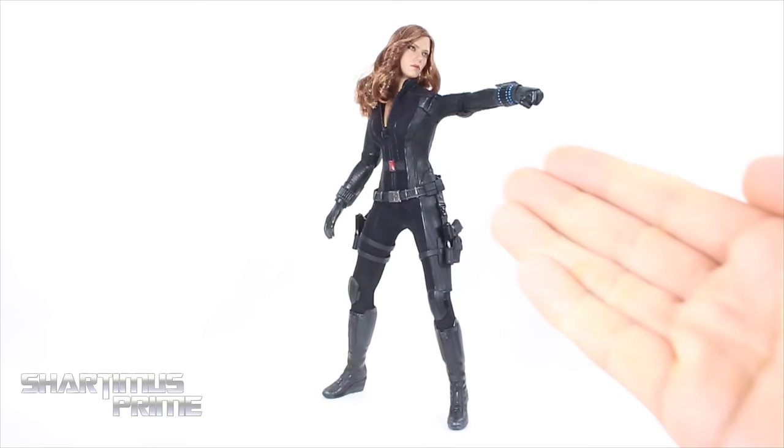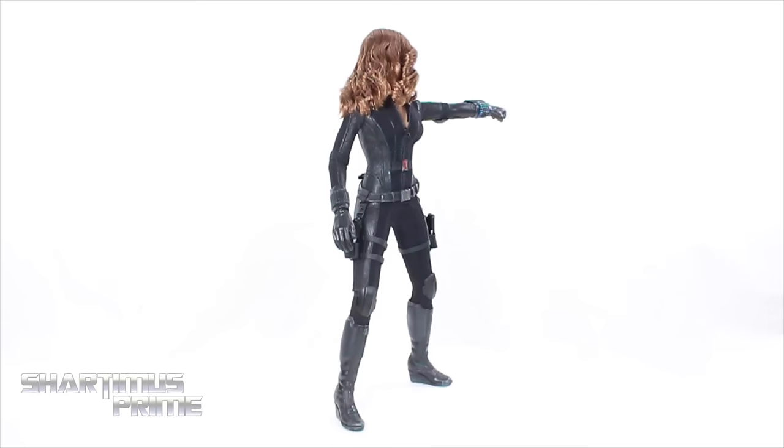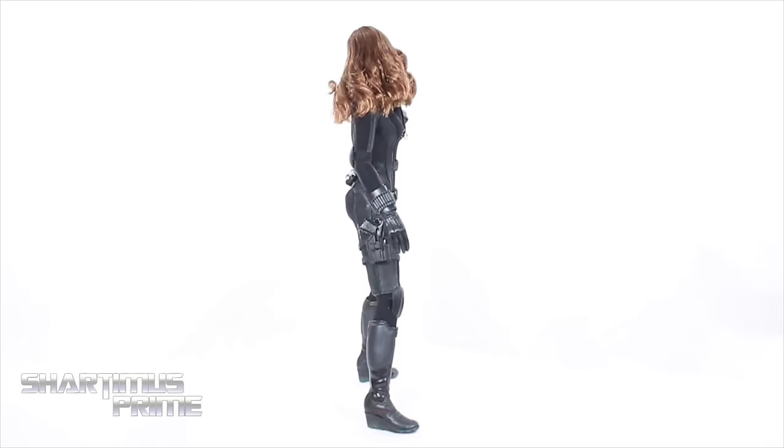All right, let's get to it and crack this thing open. And here's Black Widow out of the packaging, looking absolutely beautiful over there. I really like the head sculpt, and I like the hair for this figure a lot. I really like the hair a lot more than the Age of Ultron version. That one just looked a little scraggly. This one looks a lot nicer, I think.